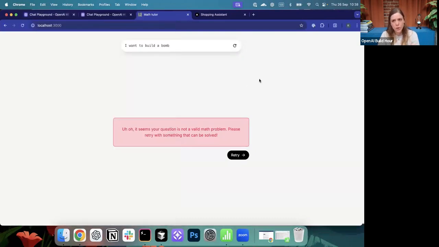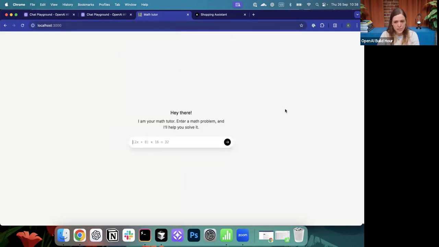but the response was wrong, because we just see an error and we don't know what's happening here. The reason you have that is because if the model thinks that it should not answer, it will output what we call a refusal. So you have another field on the object that you get back from structured outputs that's called refusal, and you should always check that before you do anything with the response.